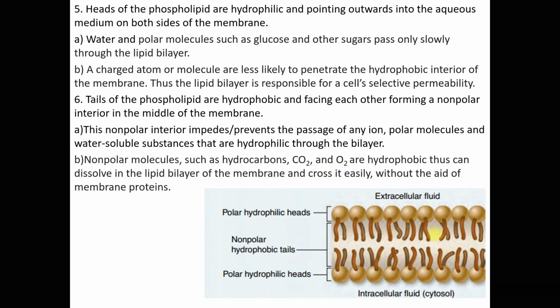Now, the tails of the phospholipid are hydrophobic and facing each other, forming a non-polar interior. Ialah non-polar interior, right, in the middle of the membrane. This non-polar, alright, impedes ni ialah menghalang, alright, prevent the passage of any ion or polar molecules, okay, and water soluble substances that are hydrophilic through the bilayer.